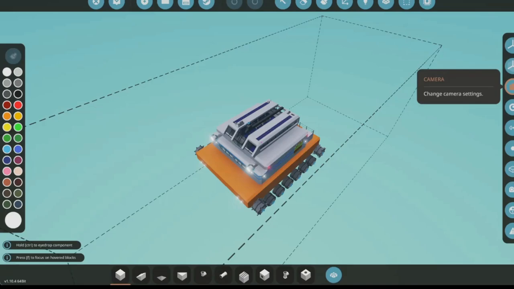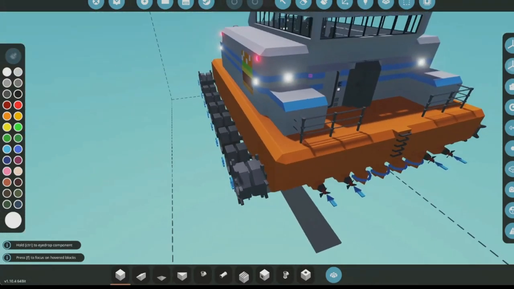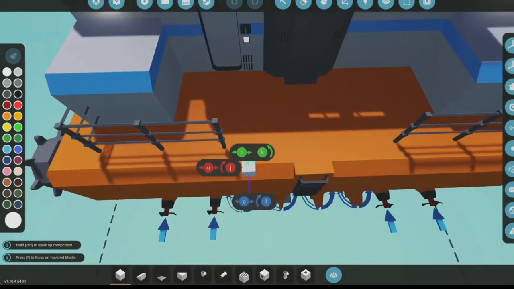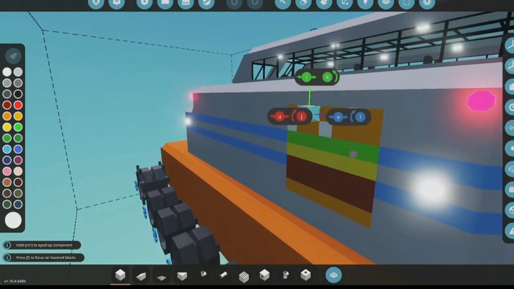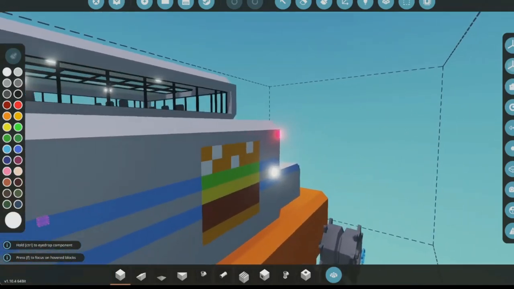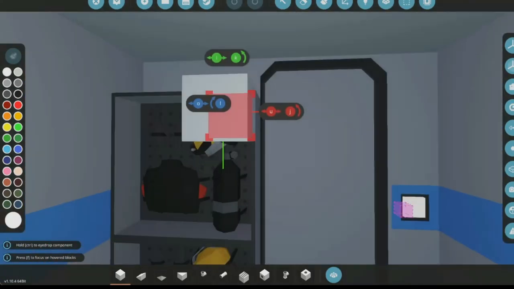Hello everybody! In this video, we are going to be revamping Komodo Gaming's Tsunami Bunker. I got this idea because I've seen other people doing it, and I figured since Komodo Gaming was the main reason why I started playing Stormworks in the first place, why not dedicate a video or two to revamping his old creations and making them better?